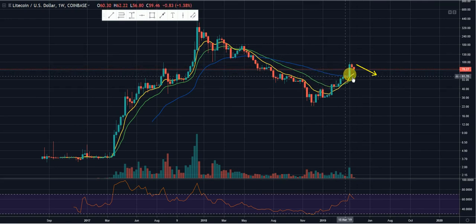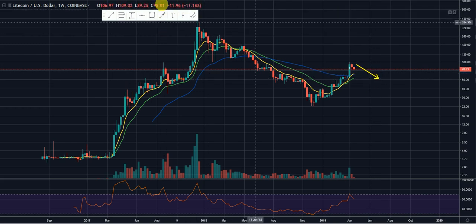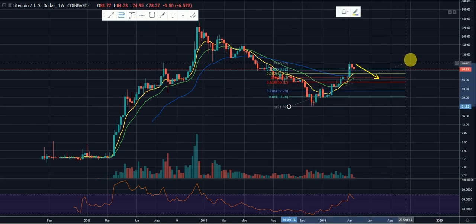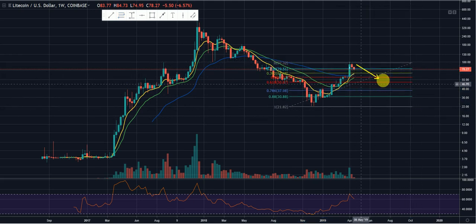LTC is in a bull market in my view. Look at it, we've already broke out above the 50 weekly moving average. Now, can we pull back? Of course, definitely. Let me just pull very quick fibs, and that's terrible because the computer's running a bit slow. But we can pull back, of course, and then maybe price will break out again above these moving averages, and it'll be off to the races with Bitcoin. But it's a good sign that this is already broken the weekly moving averages, because it has been a leading indicator in the markets.